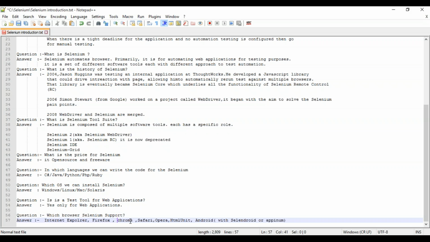For Android, basically there is Selendroid or Appium we use to support Selenium. So these are the browsers which Selenium supports.